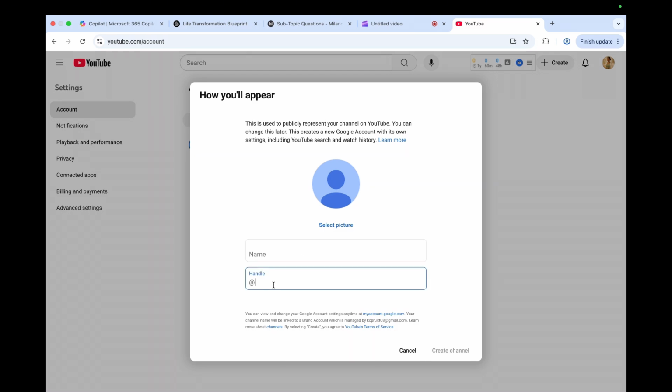The one that I originally chose was Reset and Radiate. See, it's available. So if we wanted to choose that name, we could have it, and we can just put Reset and Radiate here. Make sure the name is available. Make sure there is not a whole bunch of different names on social media. You want to check Instagram, check Google, check TikTok, all of that. Okay? Just because it's available on YouTube doesn't mean it's available worldwide. But it also just depends on how far you're going with this. If you're just doing a faceless page on YouTube, then if it's available, it's available. So when you have your name and your handle, you want to create channels.